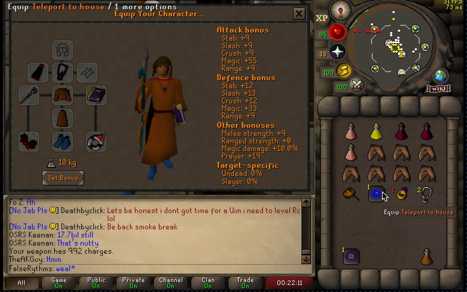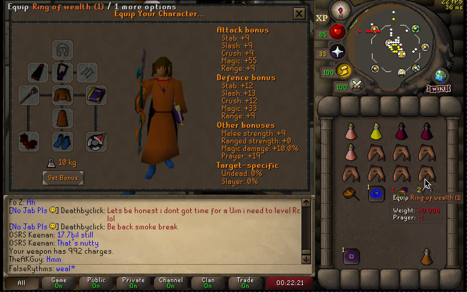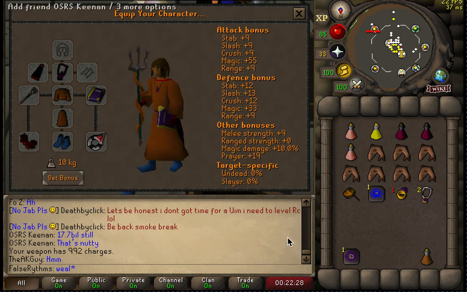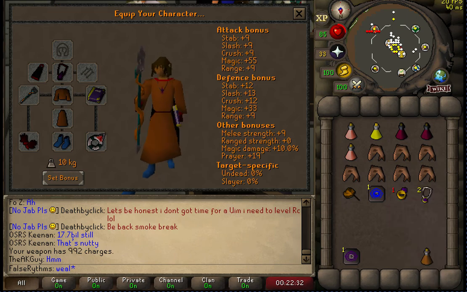Then you could use a teleport to house, which would be my second favorite because we'll be chilling at 23 wilderness, which means that it's just a little walk south to be able to use it. As for 3rd and 4th place, I'd get the Ring of Wealth and Glory respectively, because I use the Explorer's Ring for prayer and the Occult for DPS. Glory, or the Ring of Wealth last, but who's keeping track?